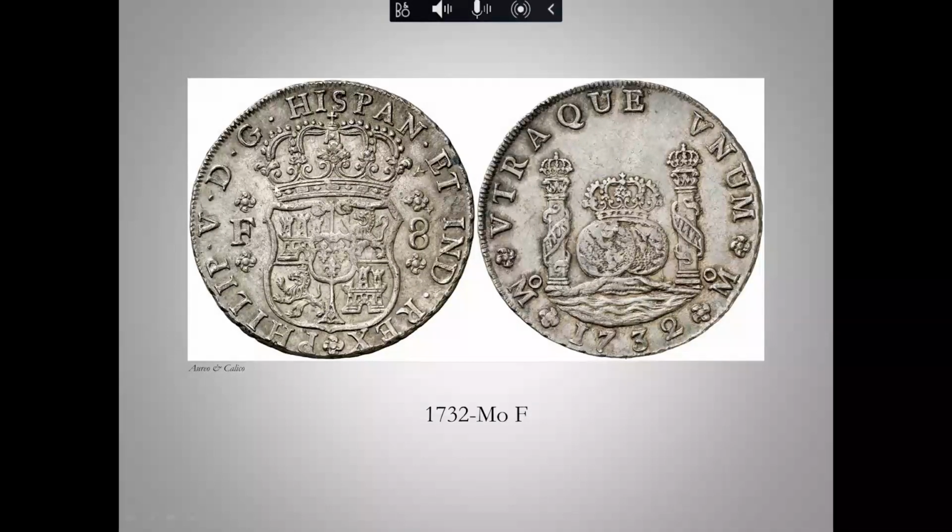And in the center, we have the Spanish coat of arms, which is very consistent through all the denominations, through all the years this coin was made. That was a consistent element. On the left, we have the assayer initial. The assayer initial was important because that was basically the signature of the issuing authority. This was the initial of the name of the person who was responsible for making this coin with the correct intrinsic silver value. Now on the right-hand side, we have the denomination, in this case, an 8, as in 8 reals. The legend reads, Philippus V Dei Gratia Hispanum et Indium Rex, translated as Philip V, by the grace of God, King of the Spains and the Indies.